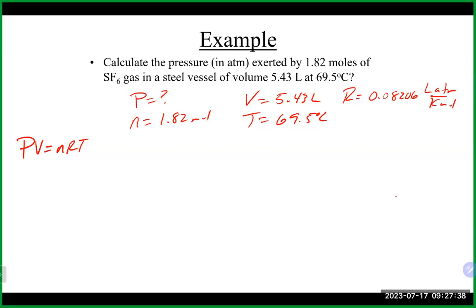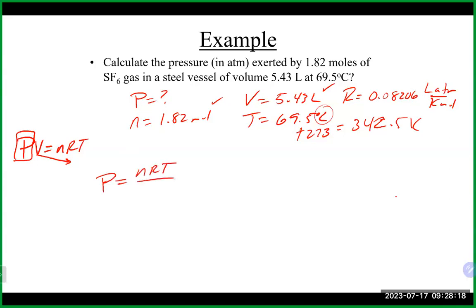Now, since we are using the ideal gas law, we want to make sure unit-wise everybody's okay. Moles is good. Liters is the volume that we need. Very commonly a milliliters to liters conversion is used a lot in this formula as well. And our Celsius here does need to convert to Kelvin like normal. So we will have 69.5 plus 273, which looks like 342.5 Kelvin. In this case, we are looking for pressure, so we send volume to the other side on the bottom, dividing by the volume, which gives us P is equal to nRT divided by V.